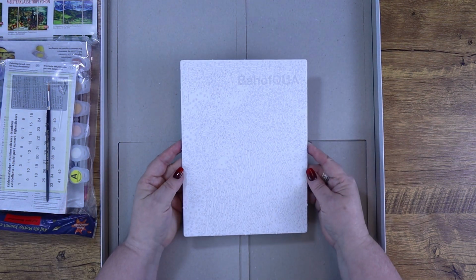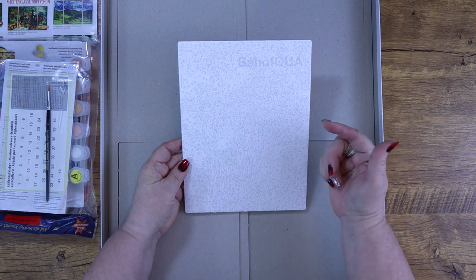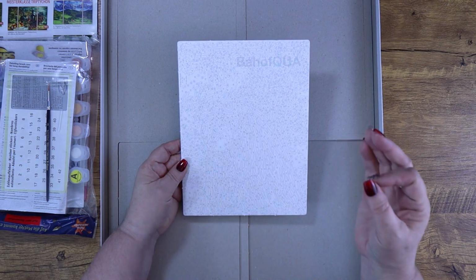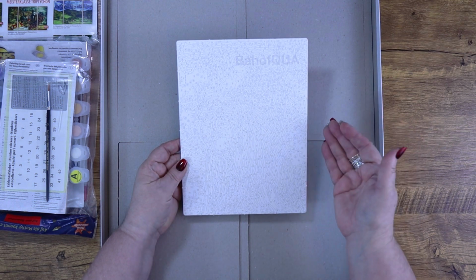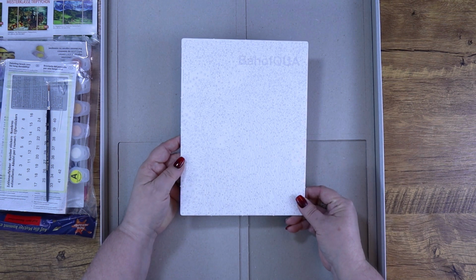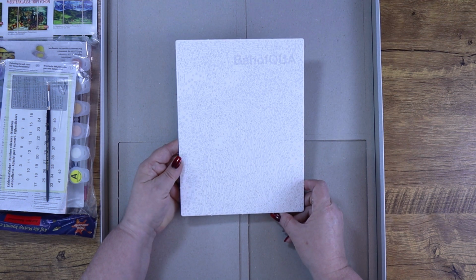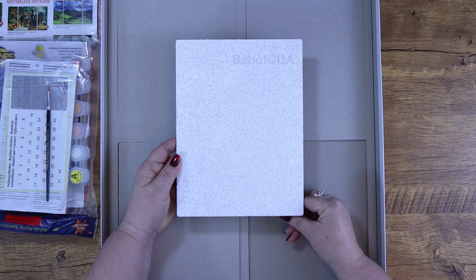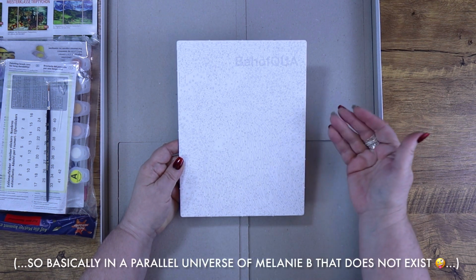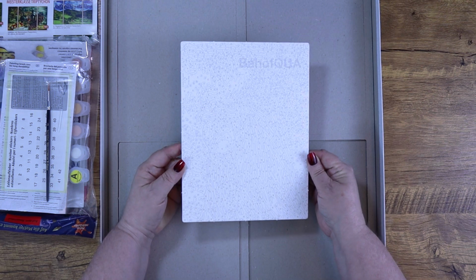Look at the size of the baby board. Oh, I'm so excited. This is approximately a 7-inch by 9.5-inch piece. So yes, speaking of manageable, this is a project Melanie might could finish in a month. I'm just kidding. Now, if I went to paint this in reality with nothing else going on, not flaring up, not sleeping for hours and hours a day, not feeling exhausted and no appointments, you know what I'm saying? Like, normal day-to-day life with nothing else going on. I literally feel like you could paint this in a couple of days, no problem. This is a weekend project. It is a baby Schipper. I mean, a baby Schipper.